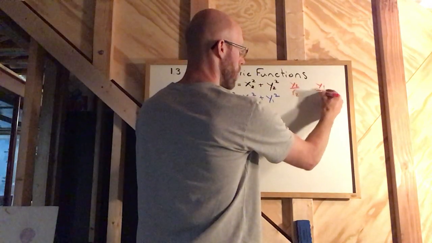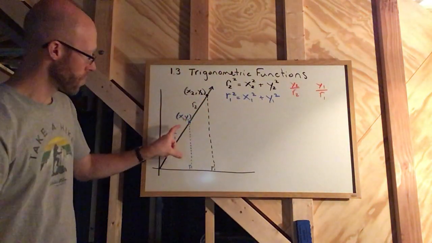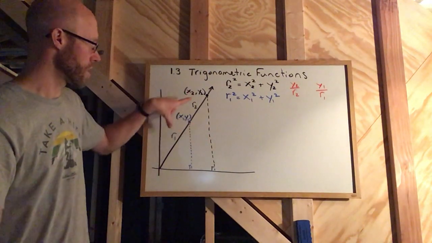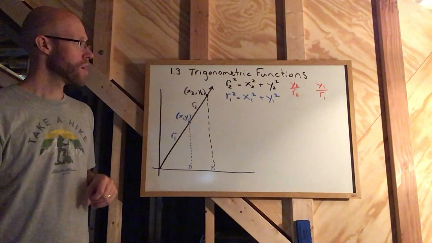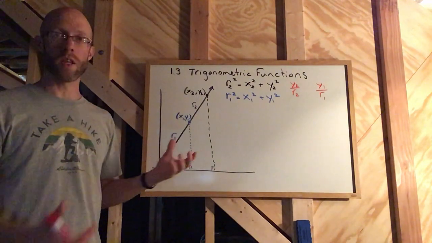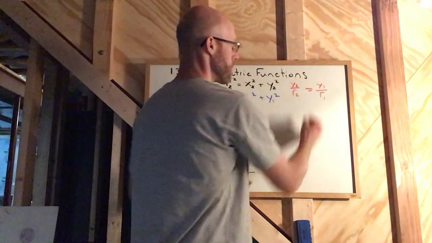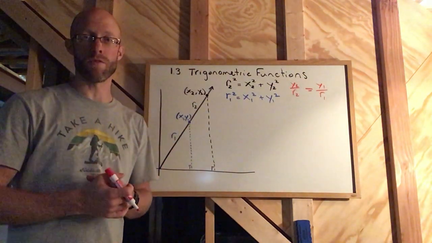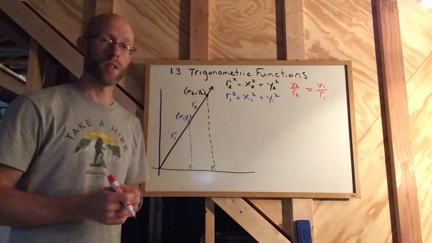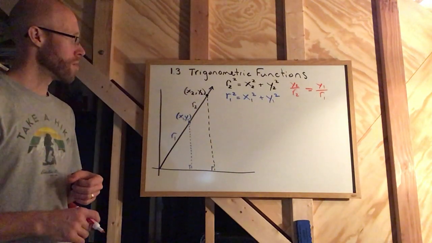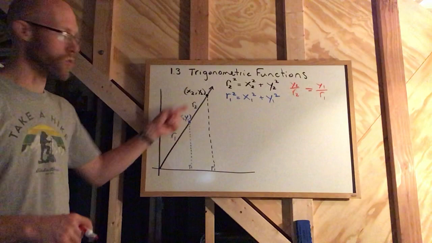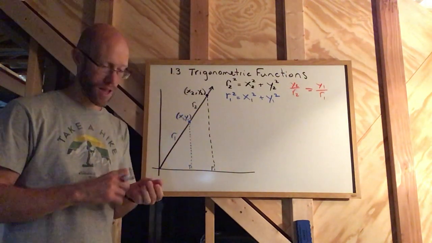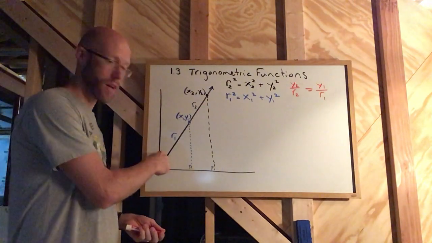and we could have y1 over r1. So it's basically the vertical side divided by the hypotenuse, or the vertical here divided by the hypotenuse. Those two fractions are equal because they have corresponding sides in the same position of the fraction. Okay. And it doesn't matter how big or small I make these triangles, as long as the angle is the same. Okay, as long as I have a fixed angle here.